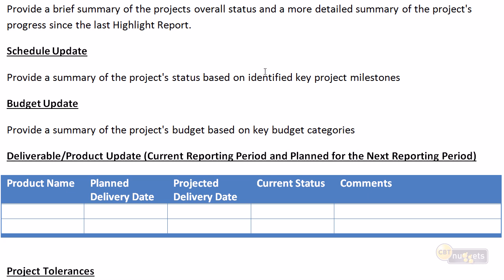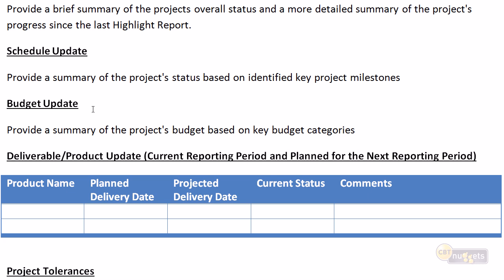So when we're providing a summary of the schedule, key project milestones only, and although Steve is not a fan of a percent complete basis, I find percent complete is perfect for reporting to senior management. I just don't like percent complete when I'm dealing with a team member. I want real actuals, but I actually encourage using percent complete on our project milestones for executive reporting.